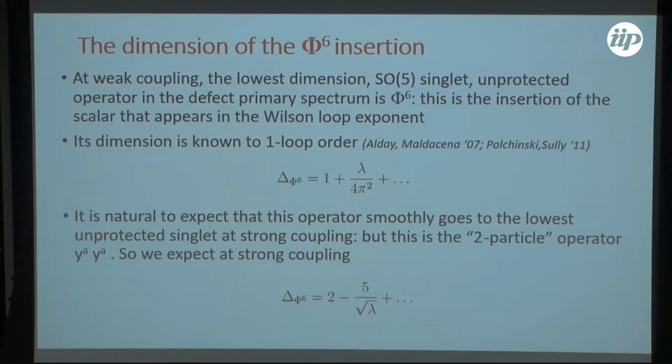If you literally compute this operator at weak coupling, it's 2 plus some correction. So that operator will probably connect to something above this. I'm not sure to what, but some operator which is a singlet but with higher dimension than this. It could be y with extra derivatives, so one is 2 minus, the other could go to 4, or it could go up and then down. It could. I'm not proving this. I'm just saying that it's a natural expectation that this might be the right interpretation for this bound state at strong coupling.